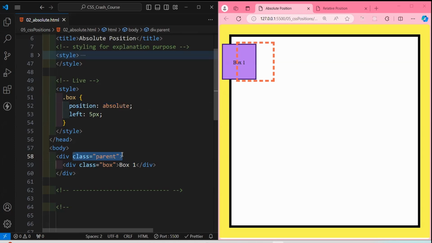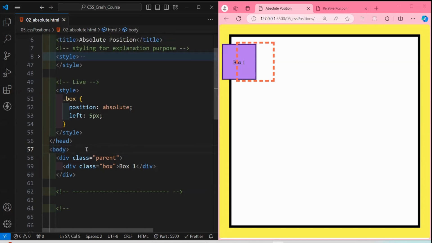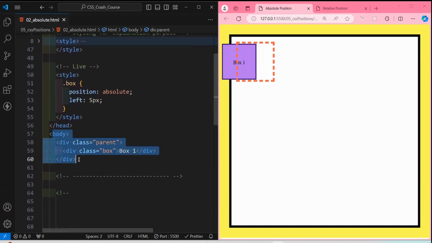If that parent does not have position relative, it will look one level above, whether that parent has position relative or not. If that also doesn't have it, it will go on looking like that until it reaches the final element, that is body. If none of its parents have position relative, then it will take the body as a reference, that is the screen size as a reference. Here none of its parents have position relative. That's the reason why it is taking body as a reference.